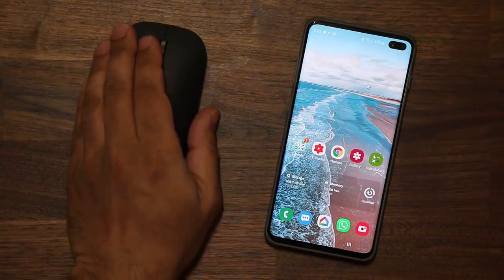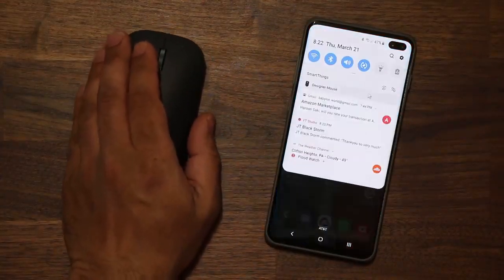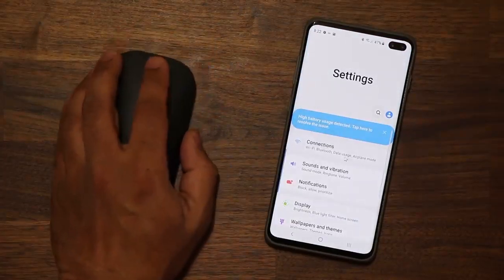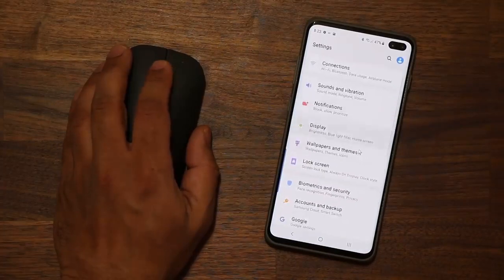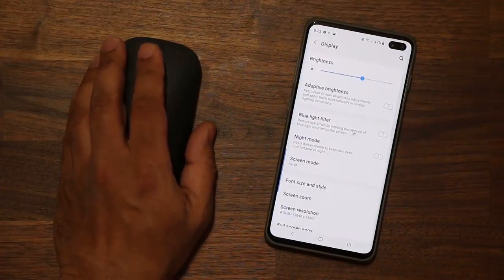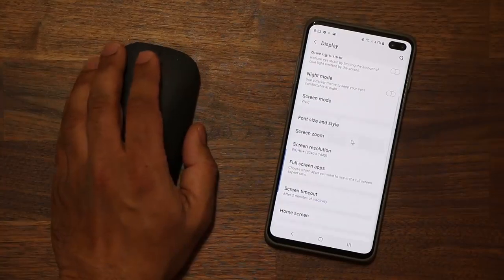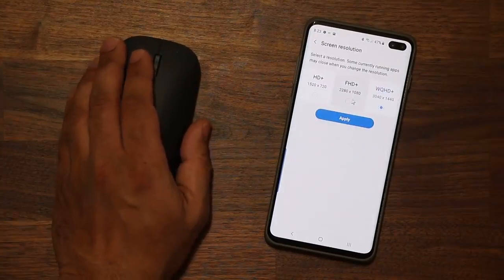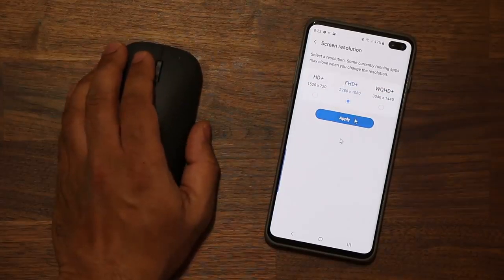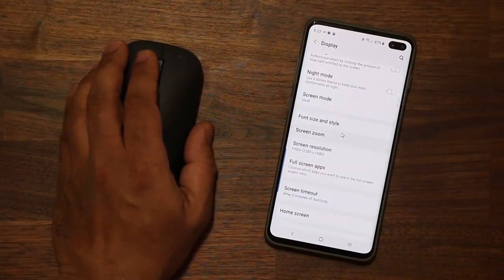So if I go to the settings one more time, let me just bring those down, tap on the settings over here, and then again I can X this out, scroll all the way down. Let's go into, for example, display. Let's go over here. The screen resolution, let's change that to full high definition plus, so the phone eats less battery life. This is great. I'm using the phone with an actual mouse.